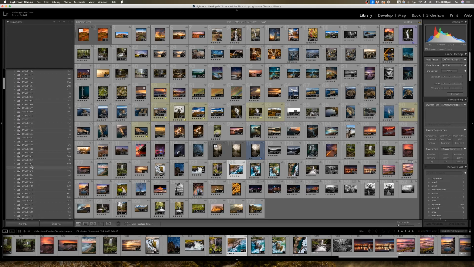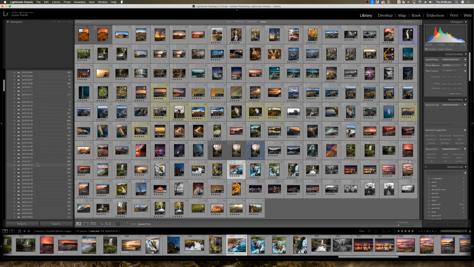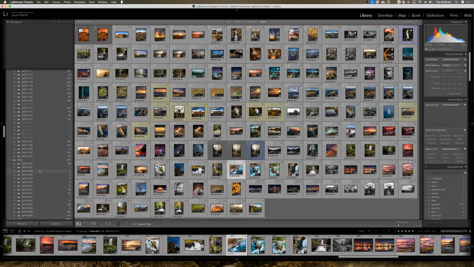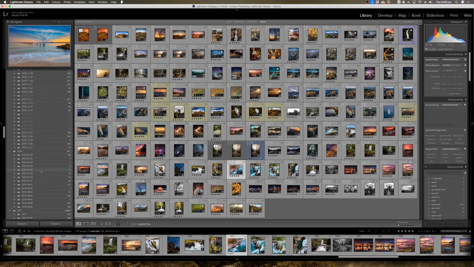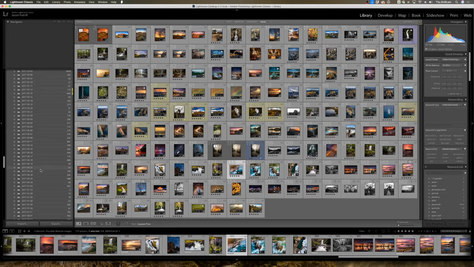It is really up to you how you do this, and I'll show you some advantages and disadvantages of each system afterwards. This particular catalog, I've got them all sorted as day, month, and year. Okay, so newer catalogs, what I am doing now is actually sorting them by event or client name. It just depends on the particular purpose of the catalog.